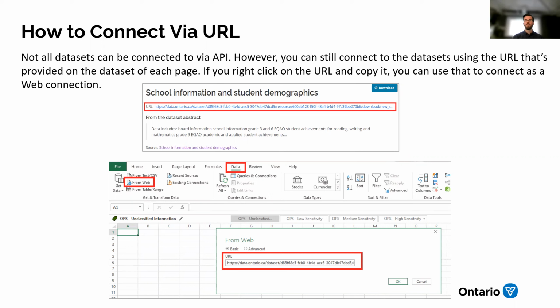We just copied over the URL, we opened Excel, and from Excel, you can connect via web. There on the bottom, you can see I have pasted the URL. Once you connect, you can do further transformations, further manipulations, and present the data in any visual format that you'd like. I think it's my favorite feature. I actually didn't know how to use it before coming to the Ontario Digital Service, to be able to create dashboards that automatically connect via API and just press refresh. To me, it was like magic when I first learned how to do this.